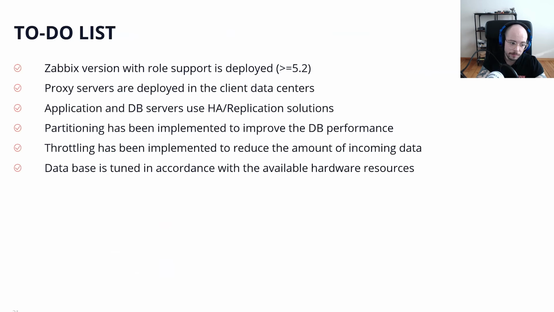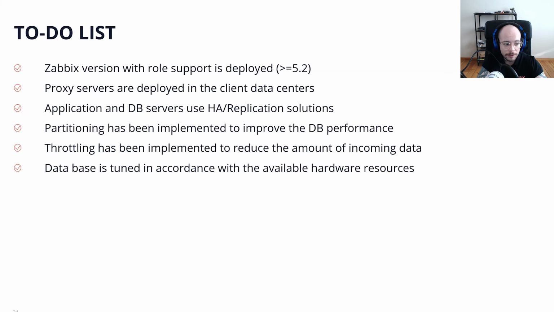So let's summarize before I get to the Q&A section. We need to use at least version 5.2 for the role support. Ideally, if you wish to wait for the LTS version, 6.0 is something that I would recommend waiting for, because that is an LTS version supported for 5 years. 5.2 isn't supported anymore. Currently, we support 5.4 until 6.0 is released. So if you still have some time, maybe wait until 6.0, which will include all of the features in the previous versions, and it'll be supported for 5 years, which is, I think, quite a large amount of time.